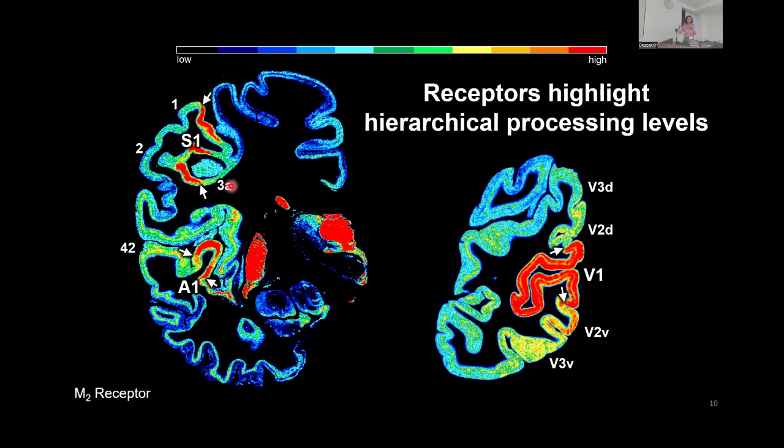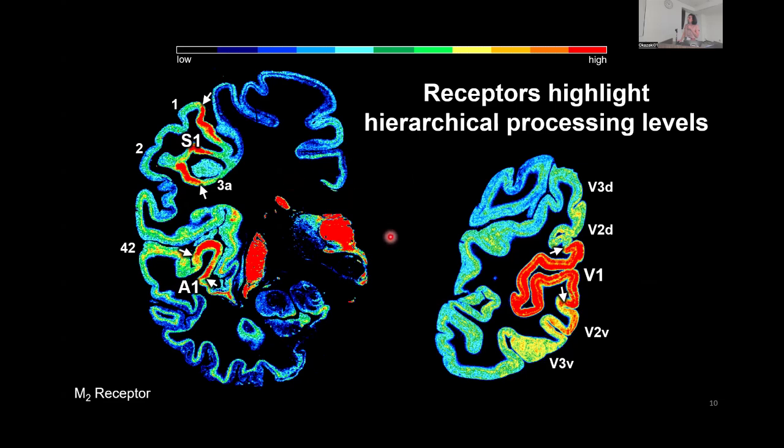And then if we stay within a functional system, and now I'm showing you here on the left, again, the M2, so the entire slide shows the muscarinic M2 receptors. On the left, we have a larger view of one of the sections that I showed earlier on, and you've got A1 and S1, so two sensory areas, or areas involved in sensory processing. And the image on the right is also coronal, also the human brain, but it's from the occipital lobe. And here you've got the primary visual cortex. And again, the arrows show the position at which cytoarchitectonically defined borders finish.